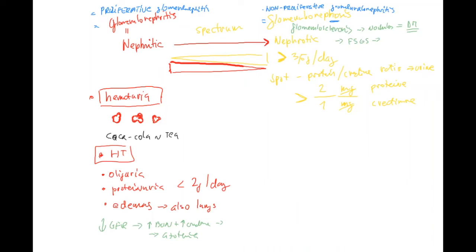Okay. In contrast to this, we're going to hop on the other side. That's the nephrotic side. So, once again, all nephritic can end, but don't have to, with nephrotic syndrome. Okay, and you're going to find it out once again either by more than 3.5 grams per day, or if you take a single spot urine and take the ratio of protein to creatinine, if it's more than 2:1, like 3:1, 4:1, you are having nephrotic syndrome. And what's the main thing? Well, it's the edema. That's crucial.